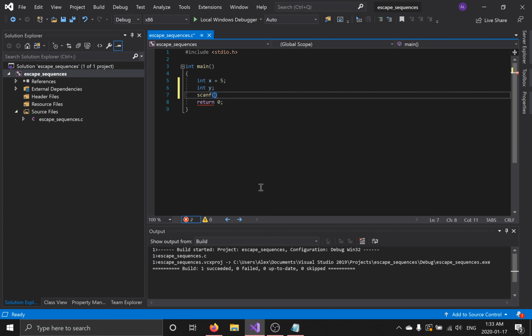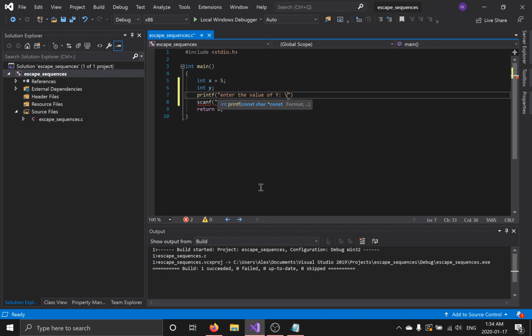First we're going to printf, enter the value of y.